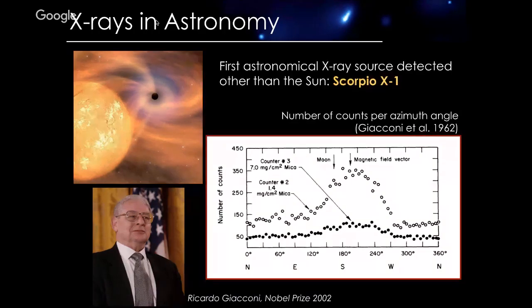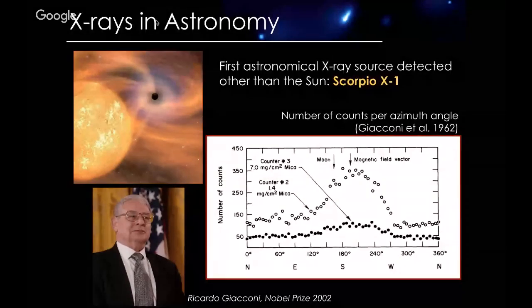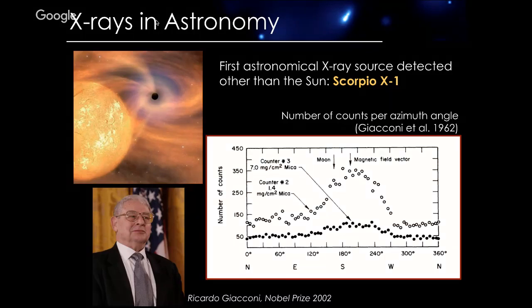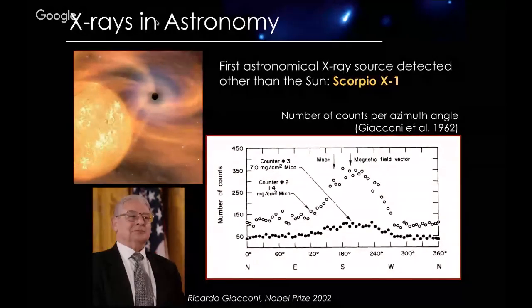So that was one of Giacconi's first ideas, and the way they sold it to the U.S. government was to say, well, we can put essentially a Geiger counter up there and spy on the Russians and see bomb testing, atomic bombs, X-rays coming from those, whether they're doing it or not, as a way of getting funding. But they were, of course, looking down, but also up.